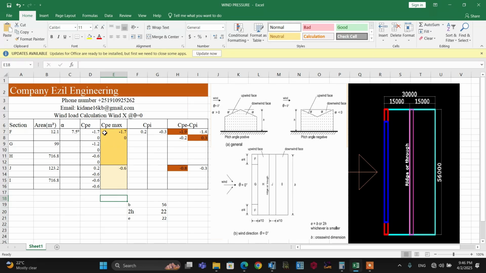After that, it's better to select the maximum external pressure coefficient. From all these data, the maximum pressure coefficient is minus 1.7 as suction. Let's proceed to the other data, that is the pressure coefficient. From this, I'm going to use only the angles of 5. As I compare this angle, that is 7.5 degree, to 5 degree, in case of 5 degree the applied pressure wind load is decreased. So in our case, it's better to interpolate.